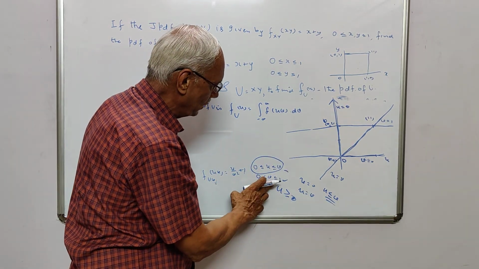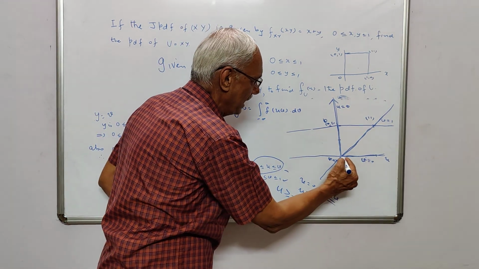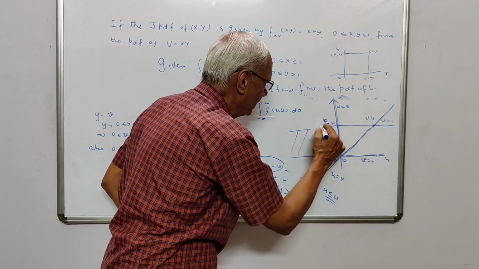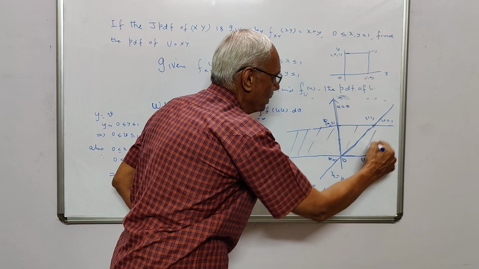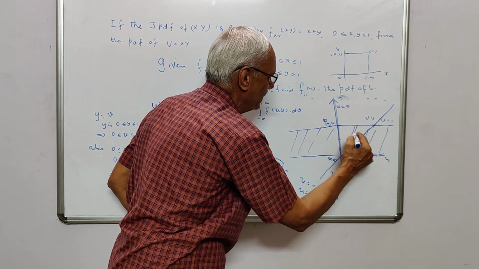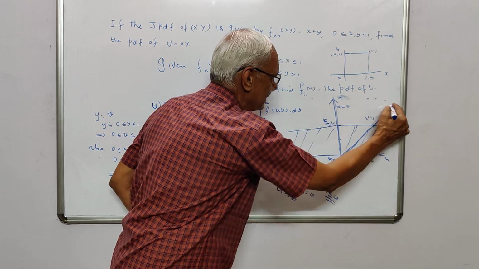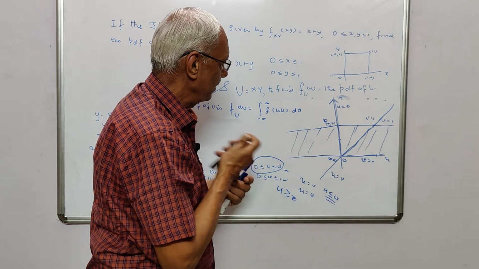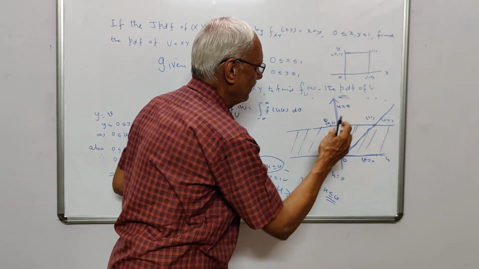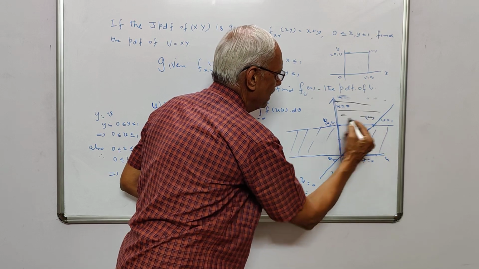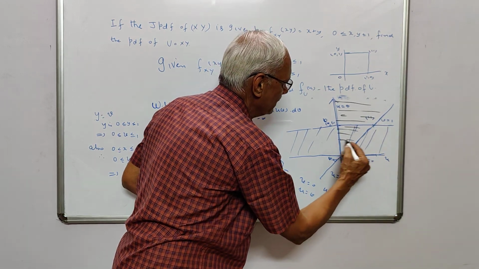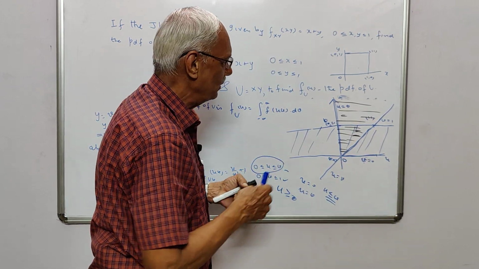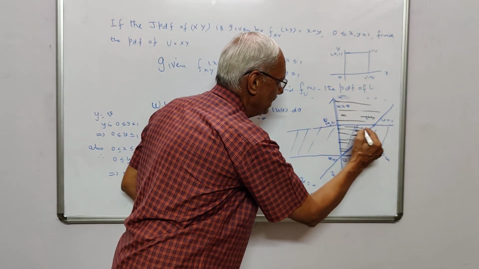But when you come to 0 less than or equal to v less than or equal to 1, it means v is equal to 0 here, v is equal to 1 here. So you are going to collect only the points in this region, the complete region. You see that there will be an overlapping of regions. Suppose you shade like this, and for this you give a different shade, like this. You see that there is an overlapping of shade. Can you see this? There is an overlapping of shade where you find that this is the region.